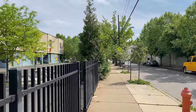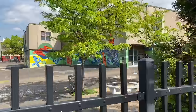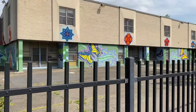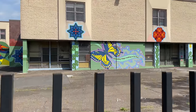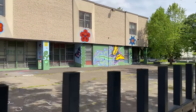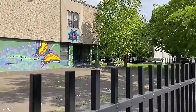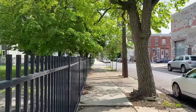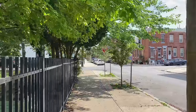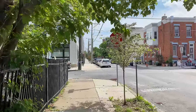Look at the artwork on the school. A lot of Philadelphia elementary schools did not have this artwork when I went to public school here — the schools were just their original brick or stone color. Somewhere around 10 to 15 years ago they started painting murals on the schools, which makes them look a lot better. Right now we are in the Old Kensington neighborhood, which has had heavy rehabilitation done over the last decade or two. We're on Hancock and Oxford.